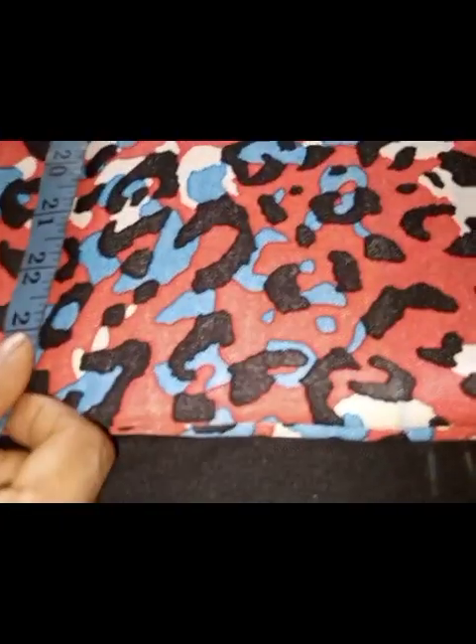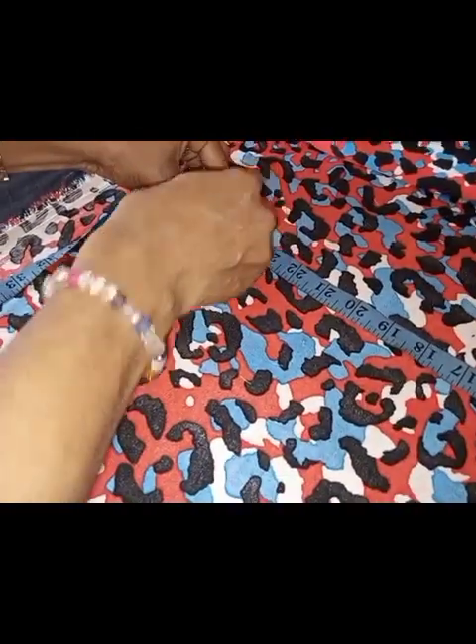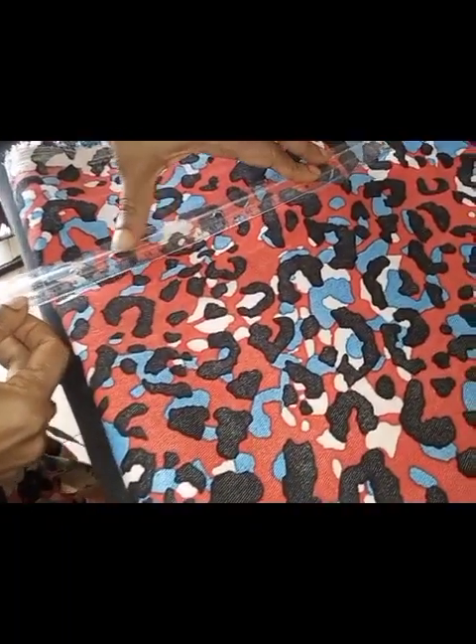The front and back pieces are folded together here. I'll be cutting both the front and back piece together. The next thing I'll be doing is marking the full length of this blouse — 24 plus one inch seam allowance gives me 25 inches. I'm marking my 25 inches here and on the other side too, marking out the portion of fabric I'll be working with and connecting them together so I know where the full length of this fabric ends.